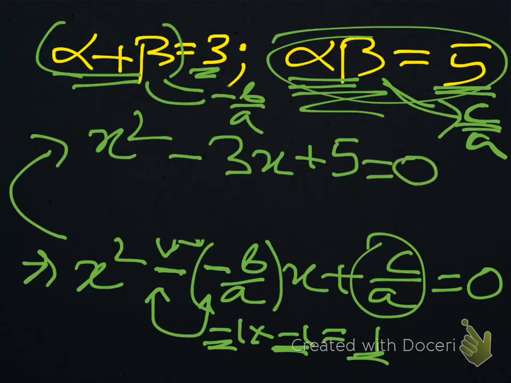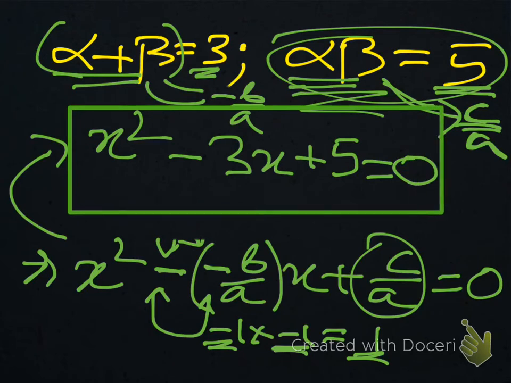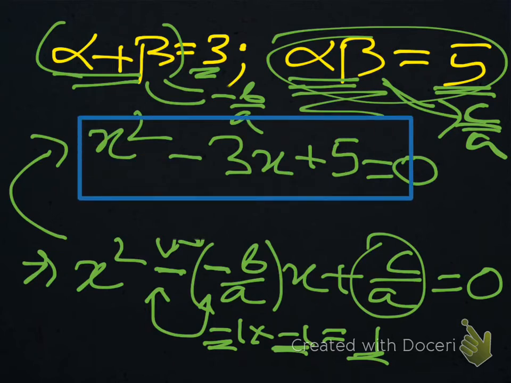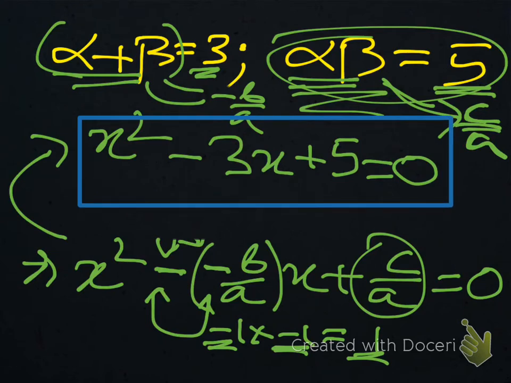So this is the required equation. Let me use a different color to highlight the final equation which we have got. Real quick, I will do this. So this is the equation which we have got. Now let's clear this mess and move forward, and I will give you one final example.